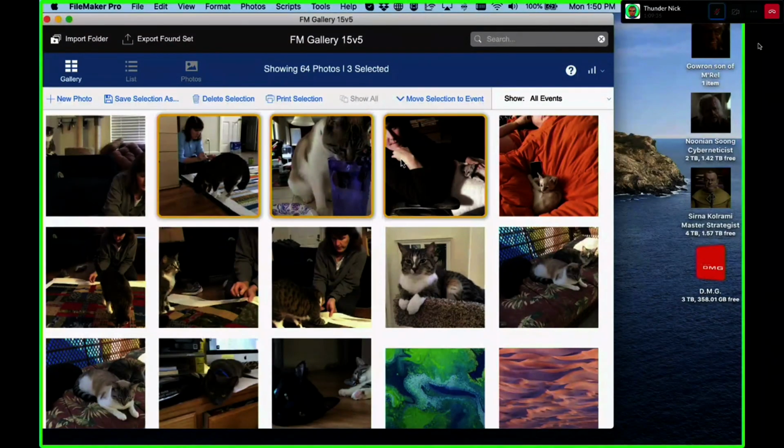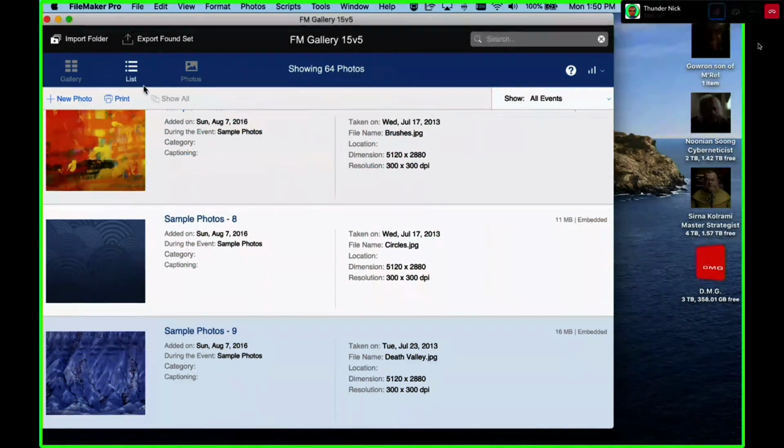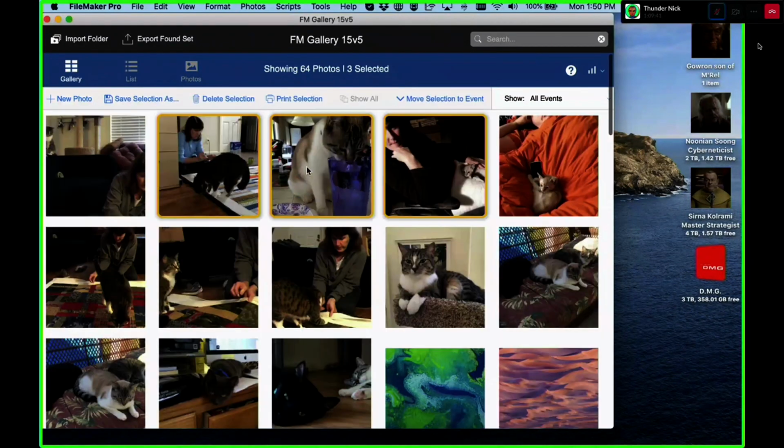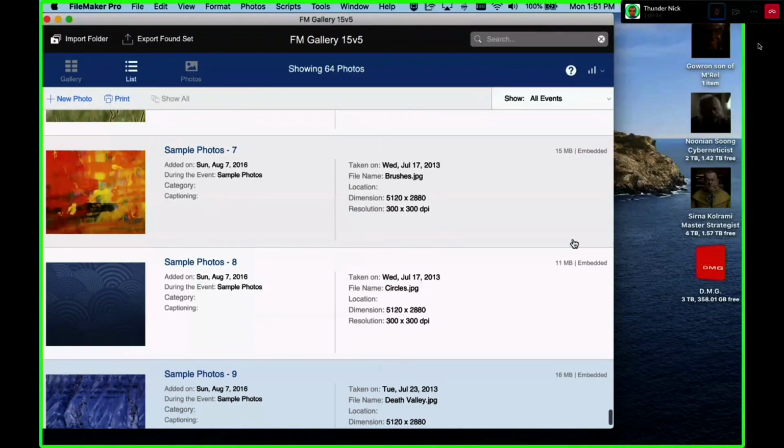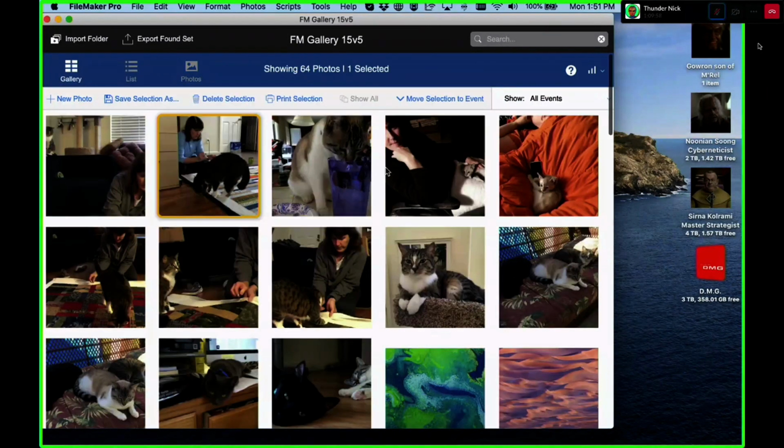I select 3 photos. So what you do, you are in list view most of the time. You don't have this grid view like this. You are in list view, and you have a checkbox. You check this one, check this one, check this one, and then you have a button open on the side. That's what you have. This is not an application. This is a FileMaker stuff. An application is you select the first, you press the Shift key, right, and then you click on the next photo.